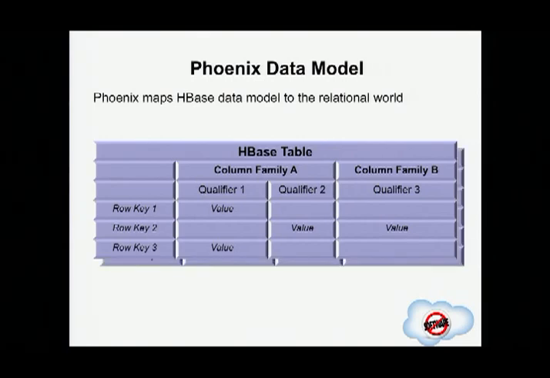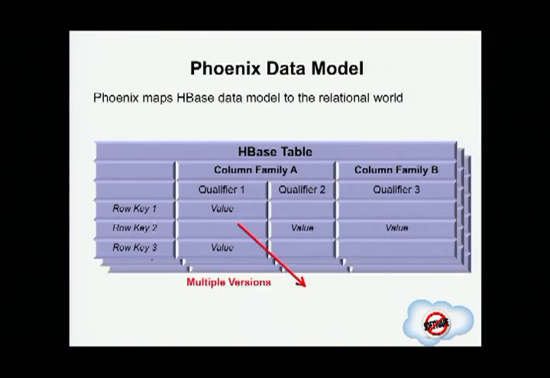And then another dimension on top of that is the multiple version dimension. This is the multi-dimensional aspect of HBase. So in HBase, when you update a value, the old value sticks around, and you can actually do flashback queries and access that data. So this is the basic HBase data model.